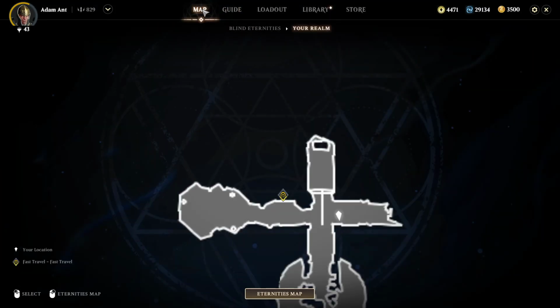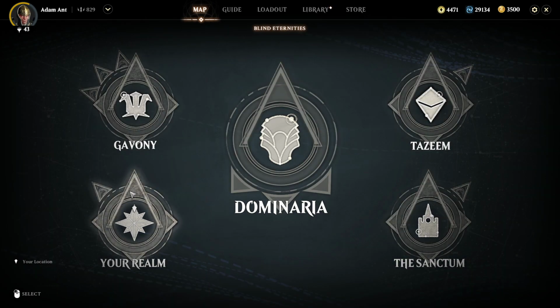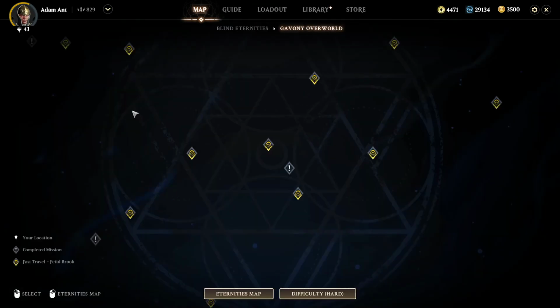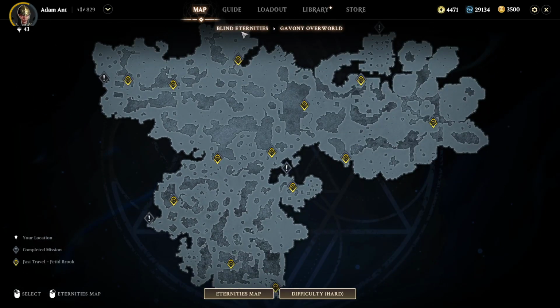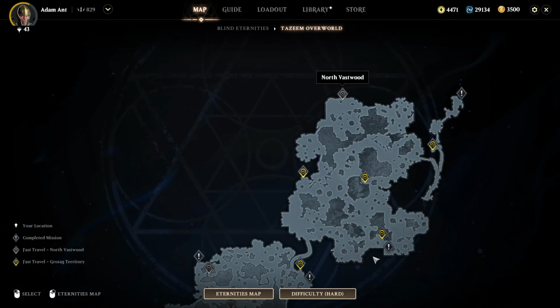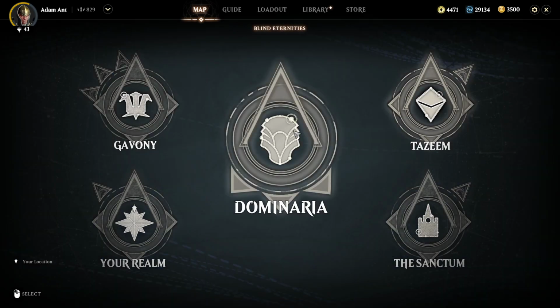This specifically is to use this. You go to the Eternities map, and this is your hub for all of your fast travel or planeswalking needs. The important thing to remember here is each zone has a breakdown once you go there, if it has multiple zones in it. Dominaria is also where you have Talaria, Shiv, and Benalia. If you go back up another level, Gavni only has one location. Tazim, the same thing. This is your starter zone, though. You do have to play in Tazim first before you unlock the ability to go out to any others.